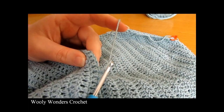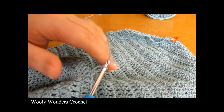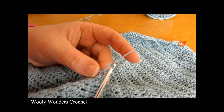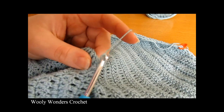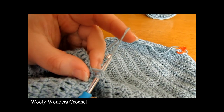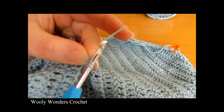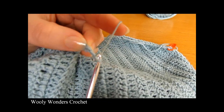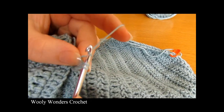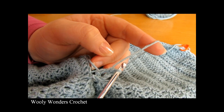So to begin round one, you want to do a V into this stitch here, so into the stitch that we just attached our yarn into. And when we do a V, we do double crochet, chain three, double crochet, all down into the same stitch. So you want to yarn over, go down into the stitch that we just attached our yarn into, and do double crochet, chain three, double crochet, all down into the same stitch. So there we have double crochet, chain three, double crochet into that stitch, and we have done a V.